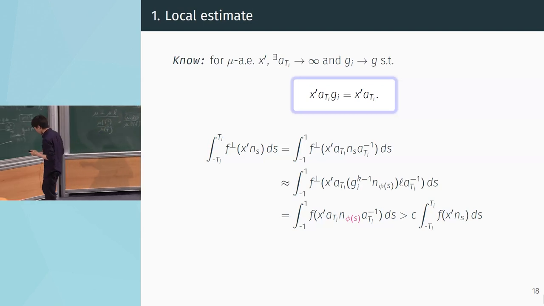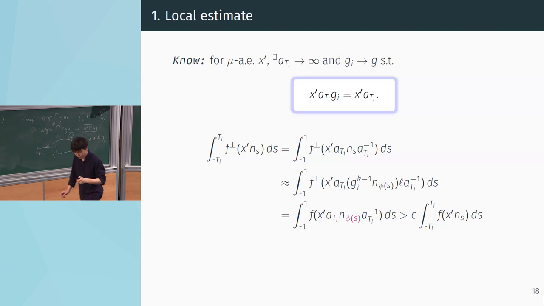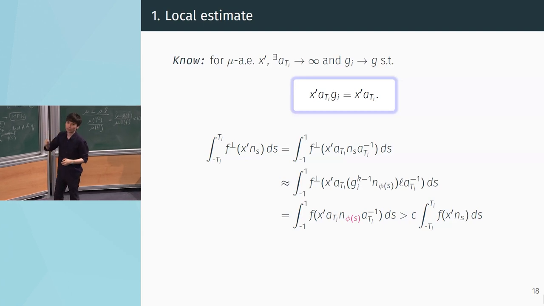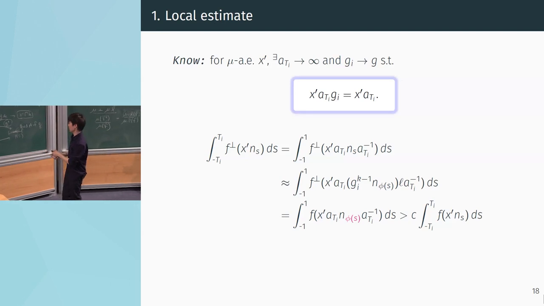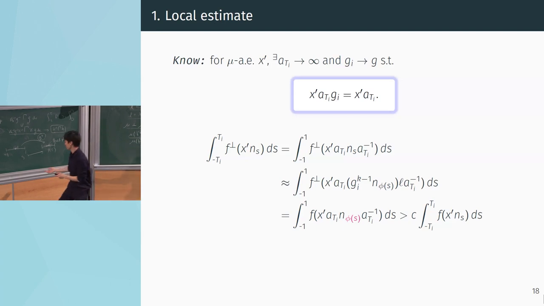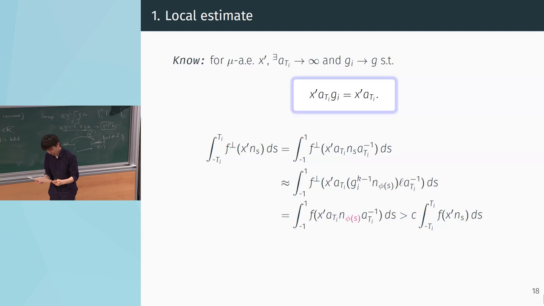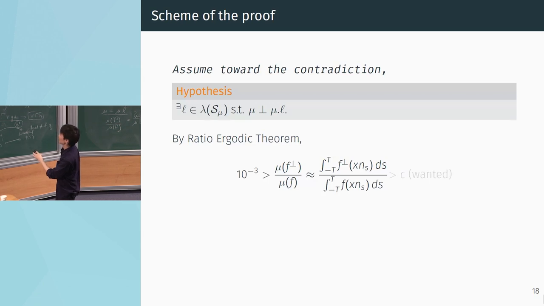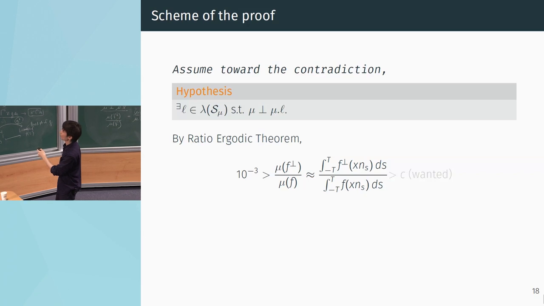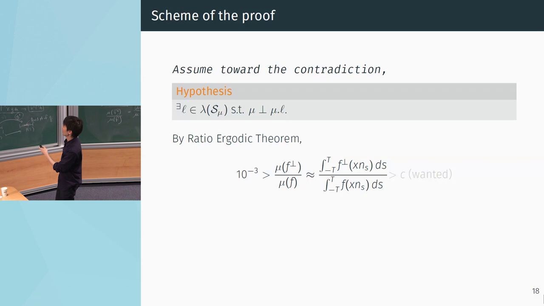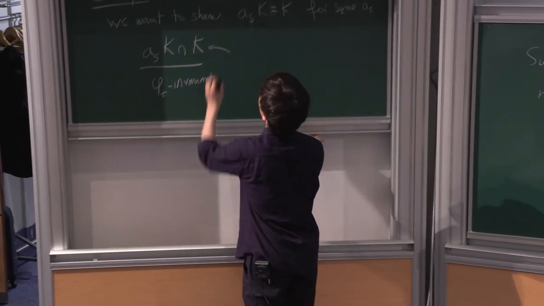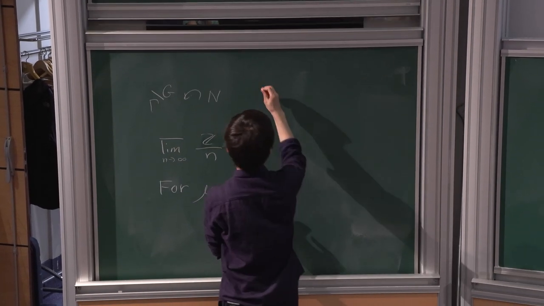But the thing that I want to convey is that you might hope to get a comparison with a similar window if you try to center this at the fixed point of this element. Remember that the original scheme we were looking for was to try to estimate this quantity. But in our proof we are not getting a contradiction with this, but we introduce another set. Let me call it Q.